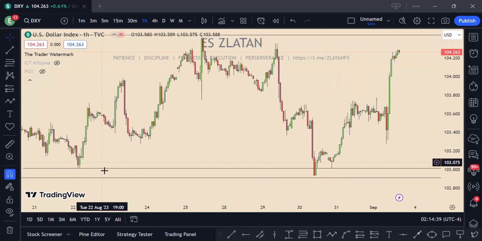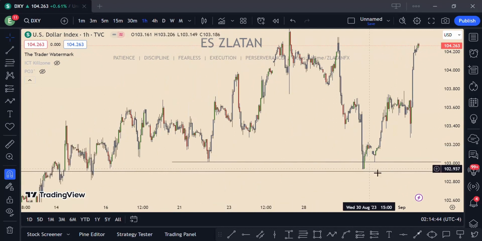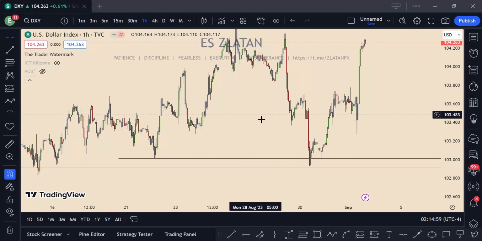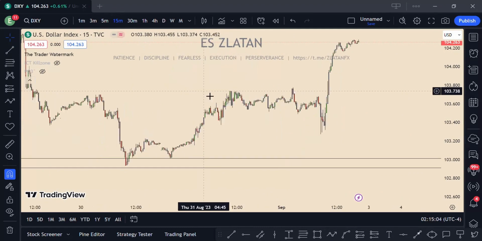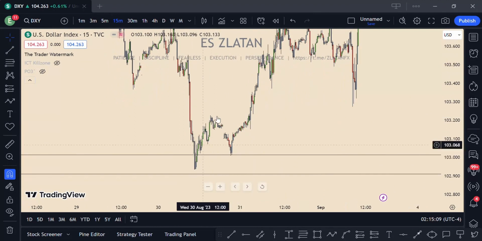So we took out this liquidity, right? And we dipped into that fair value gap, right? So if you were actually a high time frame trader, you would have used the low of the candle forming that fair value gap, right? But most of you don't want to use the high stop loss, right? So you can also stick to the 2022 mentorship: break of market structure, retests. This is another block, and boom.